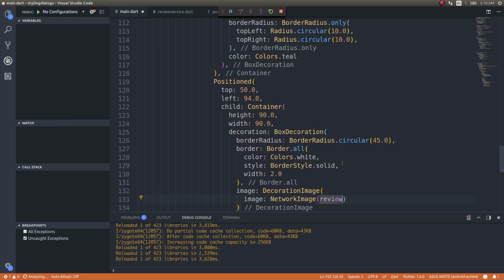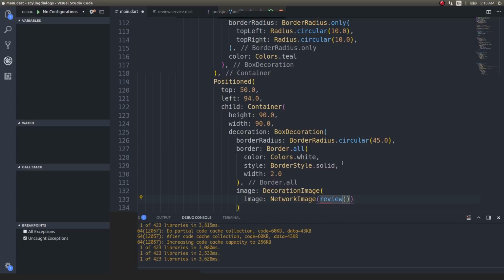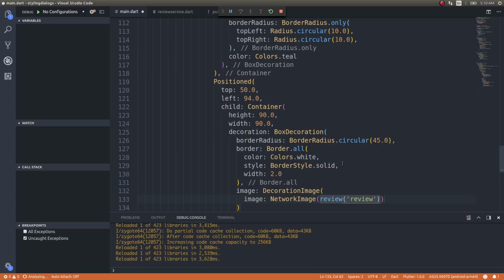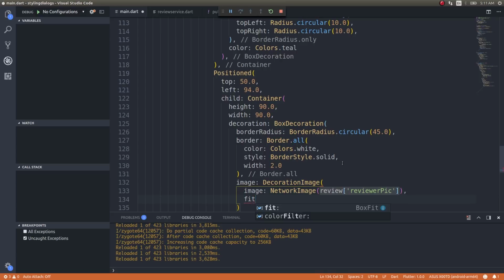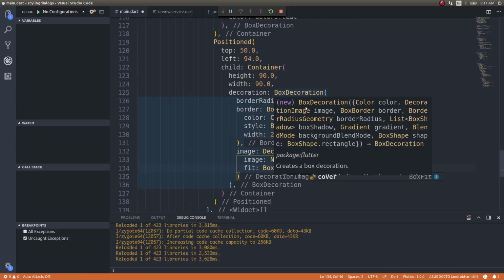So review, and inside this I'll give review, oh sorry, what am I doing, reviewer pick. Fine. And after this I can just give a fit, BoxFit.cover. Fine. Now it will look as if the image is in the center, like a circular avatar.